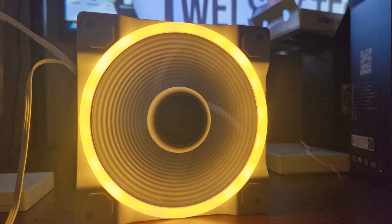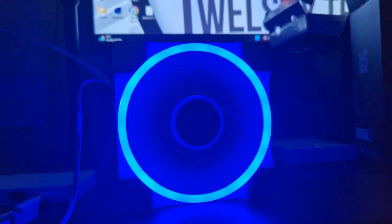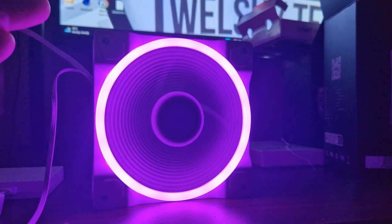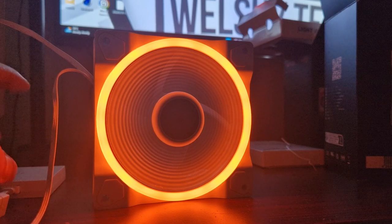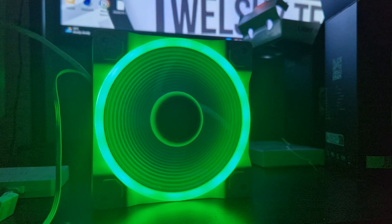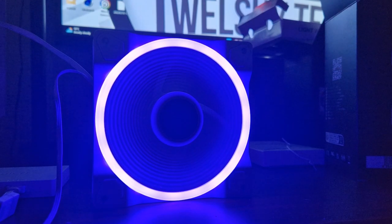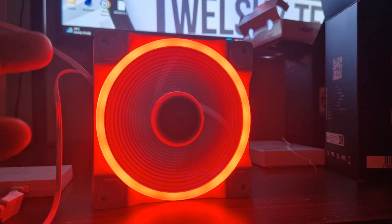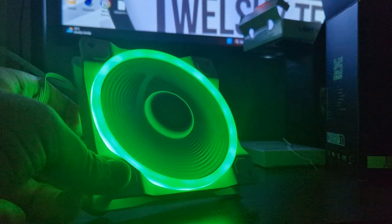I use the black versions in my personal case because I love the overall aesthetics. Be Quiet is known for their overall quality, and this is what you get. You can sync up to six fans into one hub. I do wish they had PWM support on the hub because it would have been a lot easier instead of connecting the four-pin PWM cables individually. The overall lighting is very nice — the illumination is gorgeous, as usual with Be Quiet.